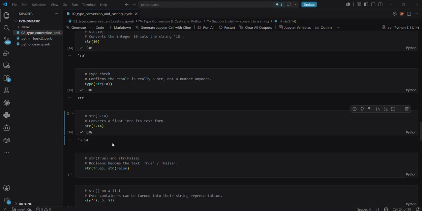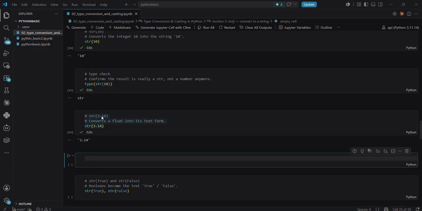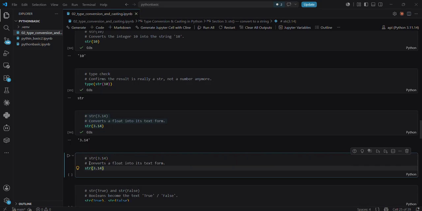So when we run the cell, see 3.14, then we will check what this type is. We don't have a cell, right? Control C, add one cell, then we will check typecasting.